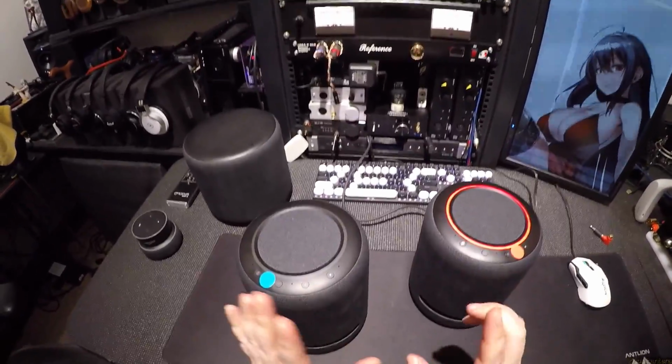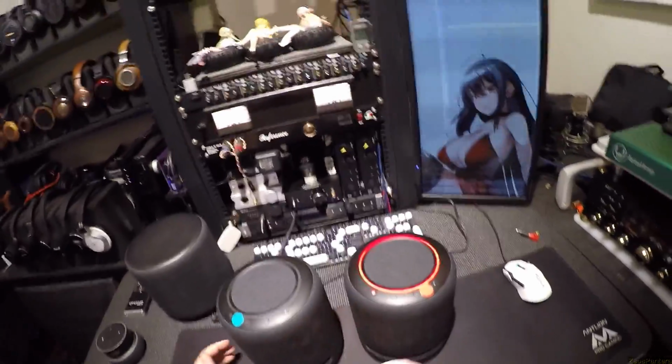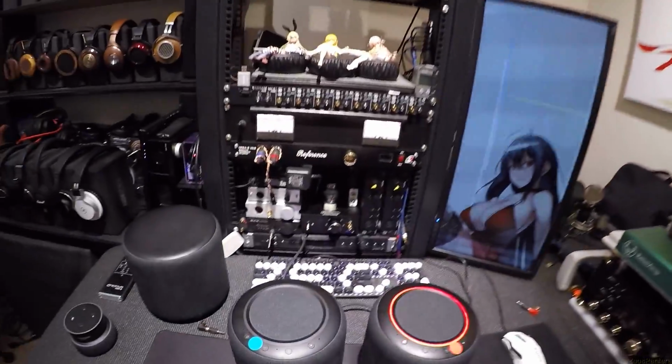A pair of them, keep that in mind. One if you want to try it out. Two if you have $400 to spend and you don't want to go for Adam T5Vs. I'm going to keep pointing and yelling, Adam T5Vs.